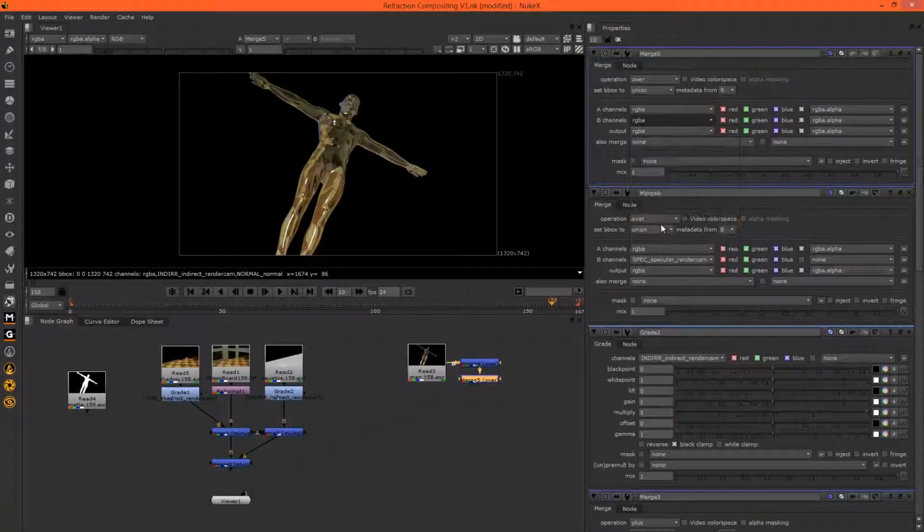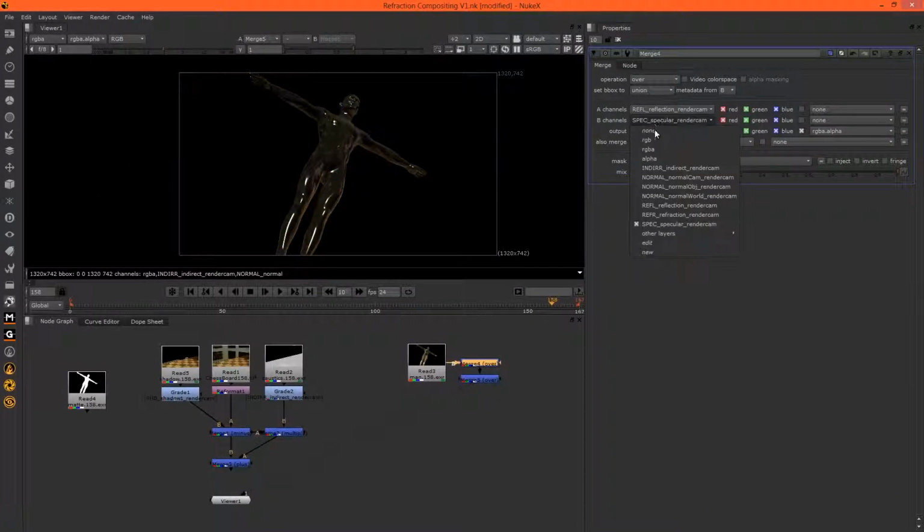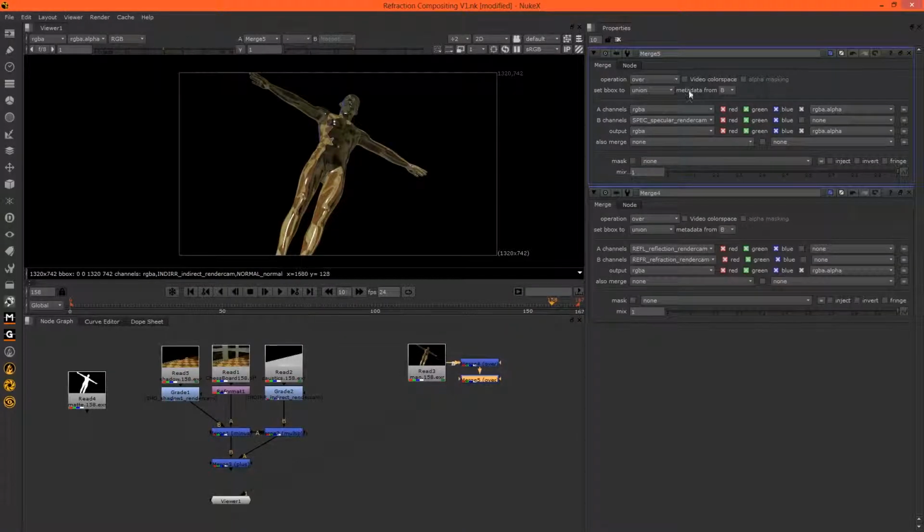That's because this needs to be set to spec, and the top one, sorry, yeah, it's quite confusing if you have too many of the same nodes inside the properties panel. The first merge was meant to be reflection and refraction. The second one was meant to be RGBA and specular. And now if we compare the two, we can see that they're exactly the same, but now we actually have the freedom of being able to manipulate individual channels as opposed to the image as a whole.